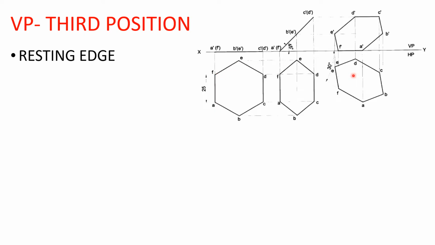Okay, so now if you see the solution here, we can easily say it is resting on one of its edges and the lamina is inclined, and here the resting edge itself is inclined to the VP at some angle. That means you can see FA, FA and then FA. That means resting on one of its edges, the same lamina is inclined with respect to the same edge, and the same edge is inclined at 30 degrees to the VP here.